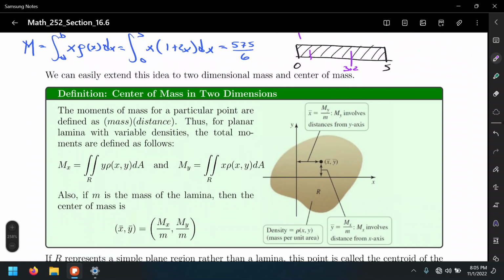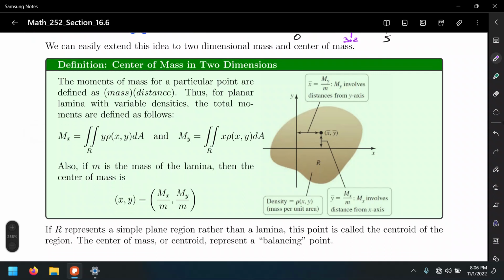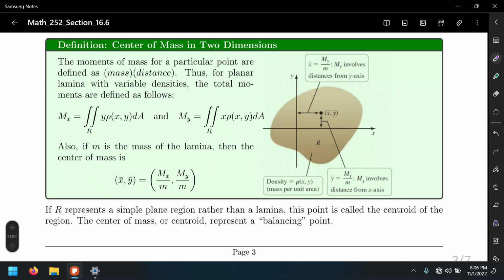All right, so now let's extend this idea to 2 dimensions. So, centers of mass in 2 dimensions. Of course, the moment of mass for a particular point is defined as mass times distance. That's what we defined in the previous page. So for a planar region, or what we usually call a lamina, again, we're going to have different densities at different points. Any lamina, whether plastic or metallic, is not going to be even in its makeup. So for sure, one corner is going to be heavier than somewhere else. And we also have integrals in this case to find the moments, number one, and the total mass for regions described in 2 dimensions, that is, for laminas.